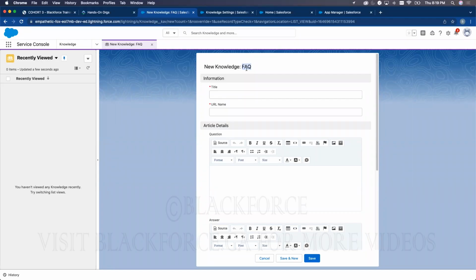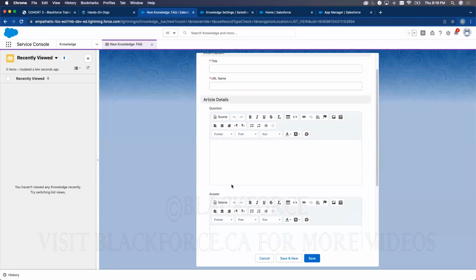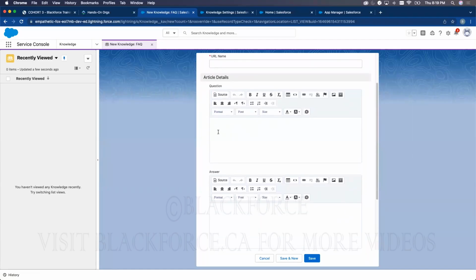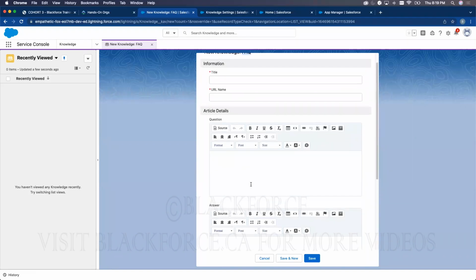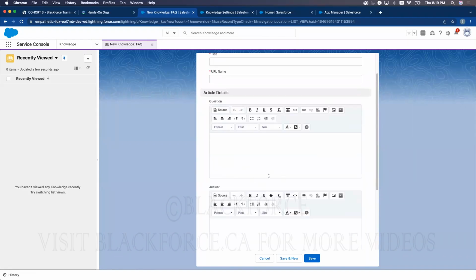If this is not the type of article you want to create, then we can create a new record type that would streamline these questions that you're asking the author. Okay, right now, because it's a frequently asked question, the only options we have is questions and answer. But if it's a manual, if it is a procedure, if it's an article, then you might want to change the type of questions you are asking the user, okay?